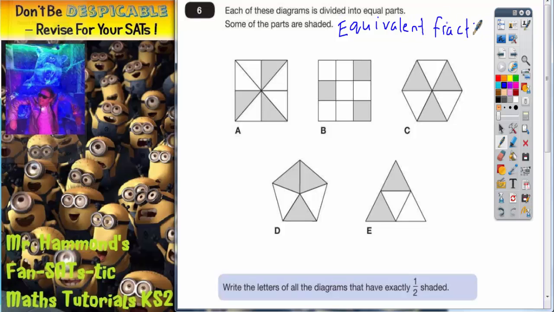So let's first of all see if we can figure out what fraction of each shape is shaded. So shape A, there are 8 parts altogether if you count them, and 3 of them are shaded. So that is 3 out of 8. Now we can't actually simplify 3 out of 8 because there is no number other than 1 that we can divide both of these by. And there's no point dividing by 1 because if you do that, 3 divided by 1 is 3, 8 divided by 1 is 8, so you'd still be left with 3 eighths. So that wouldn't help you at all.